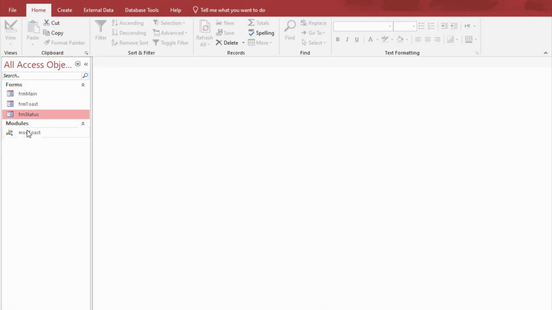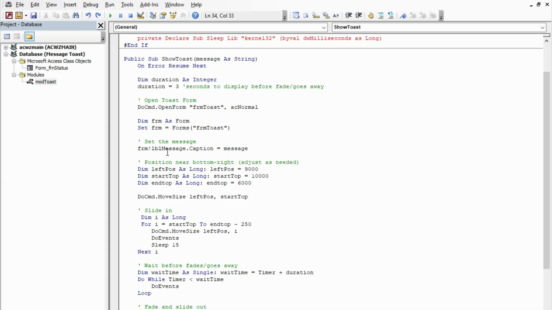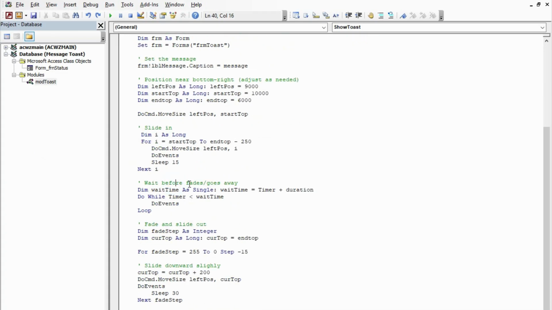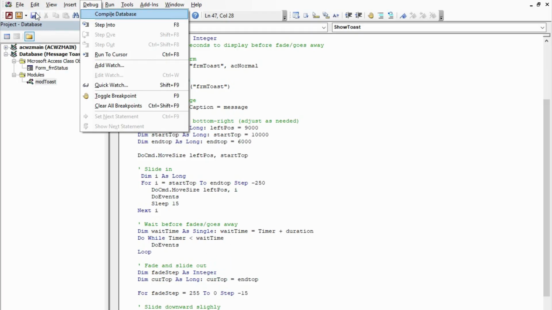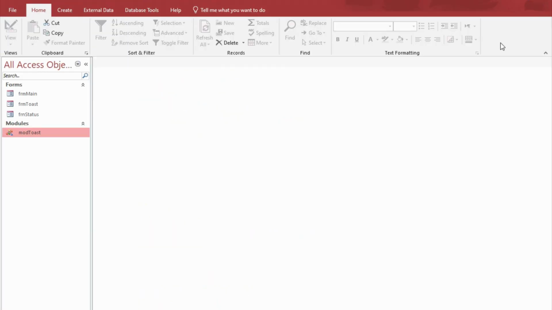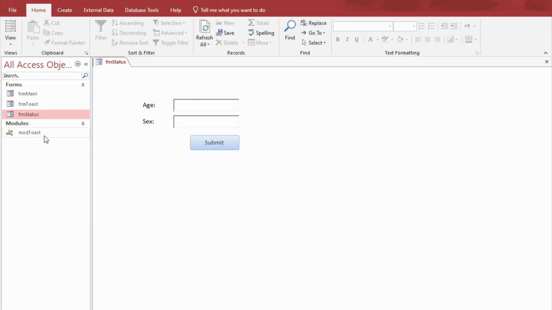Right, so now I'll double click the mode toast to check. Now you can see that the sliding is where the issue is. So start top to, yeah, I forgot one thing here. There should be a step. It shouldn't just appear like that. Yes, so now let me save it. Let me check for errors. No error. Close it. Then open the status. So now submit. Good. Now it is appearing the way we want it to be.